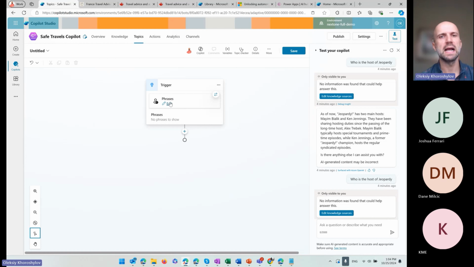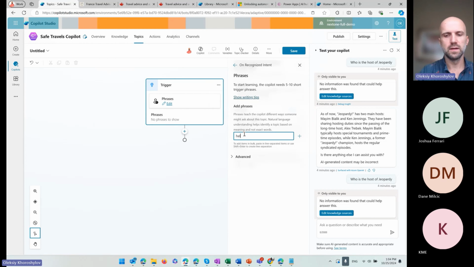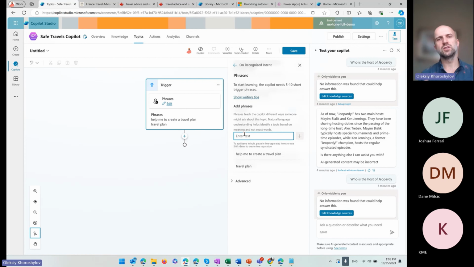All right, so how do we do that? We click on Edit and we're going to enter a number of phrases. The first one is help me to create a travel plan. And then I will add travel plan. You don't have to enter a lot of phrases, but think about which phrases the user might mention for us to say, oh, they want to create a travel plan, maybe travel itinerary or things like that. So add those words so the AI can be precise, saying, oh yeah, I know for sure that we need to activate that topic because a number of those key phrases were used. In this case, I will say, help me to create a travel plan, travel itinerary, and things like that.